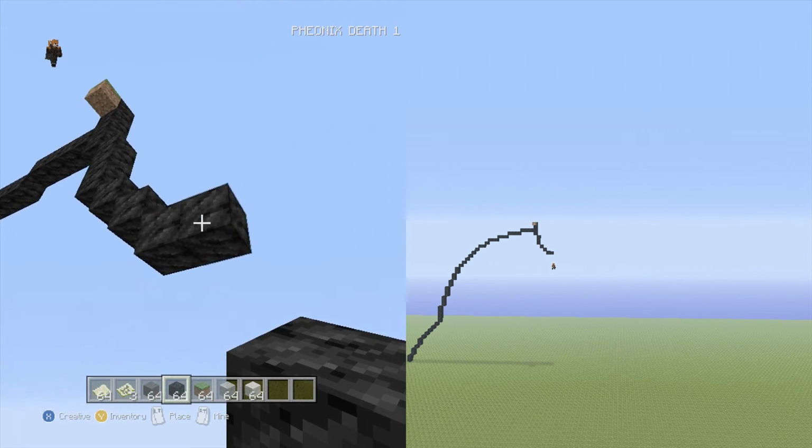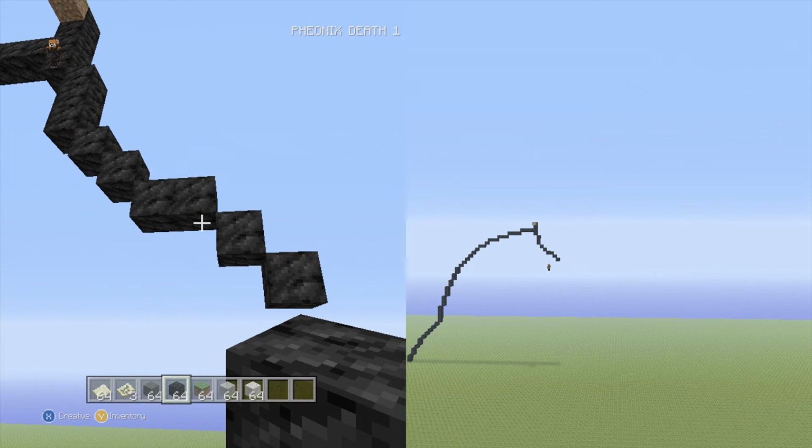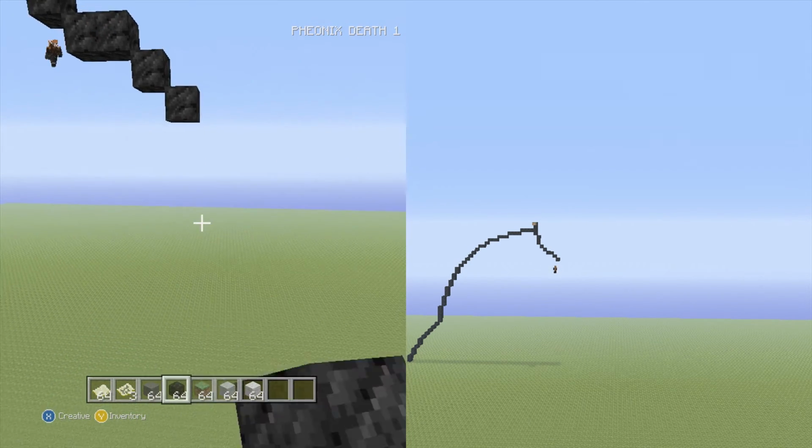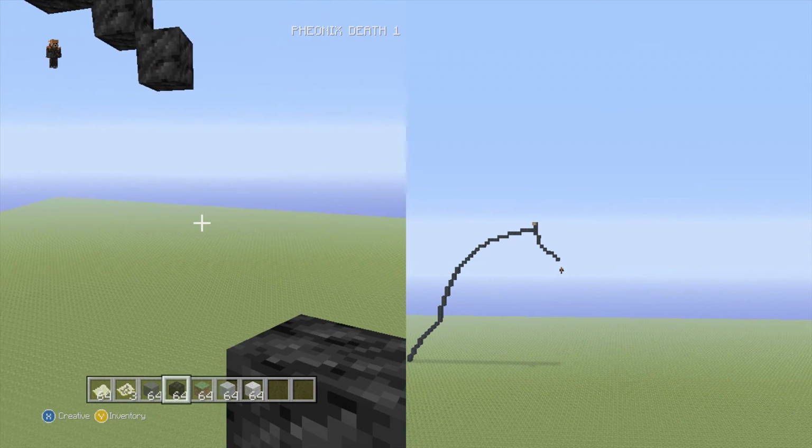Down and to the right, 2 single again. 1, 2. And now we can bring some of his suspenders to the ground. I don't think I'll be doing that yet. I think I'll start the basics of it, but that'll be about it.